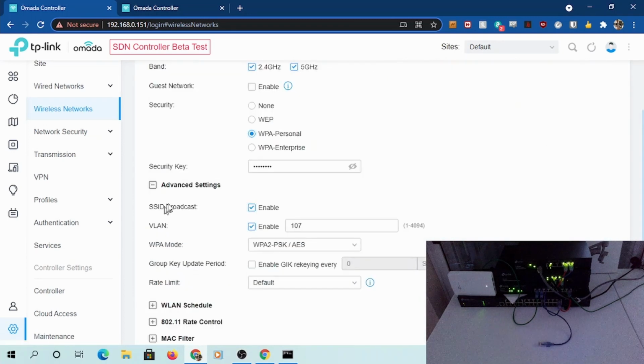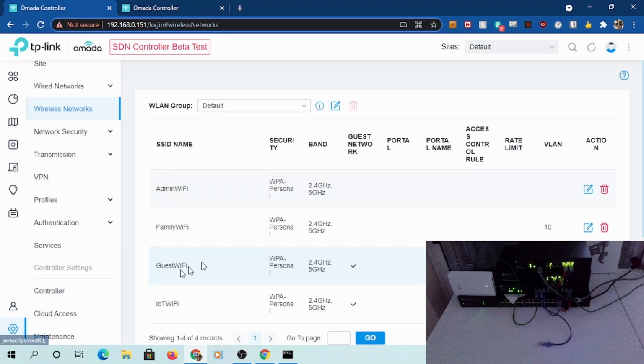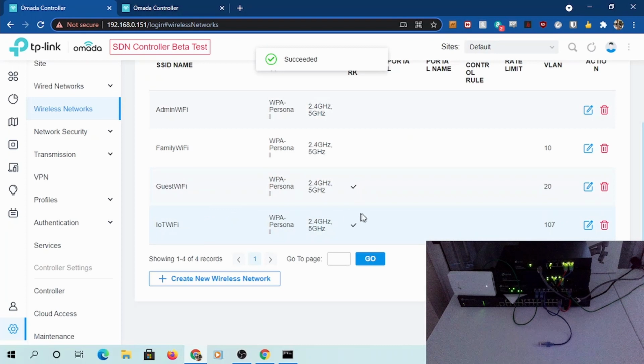You can also do that in the, and it will not complain. The system will not complain. It's up to you. Again, these are just configuration settings.